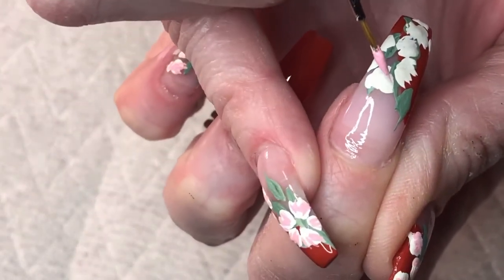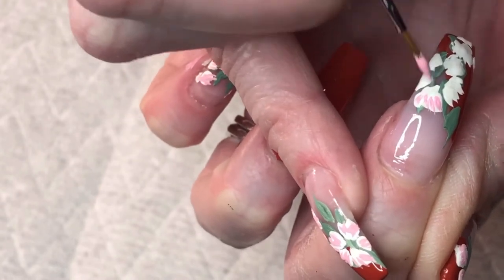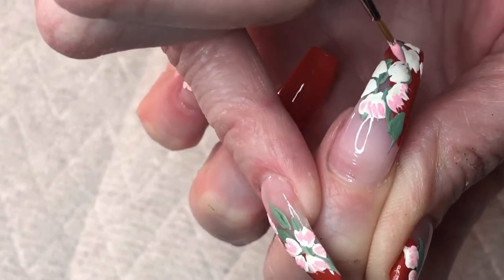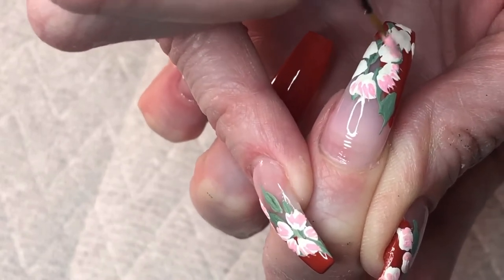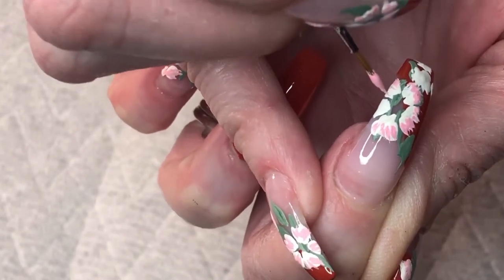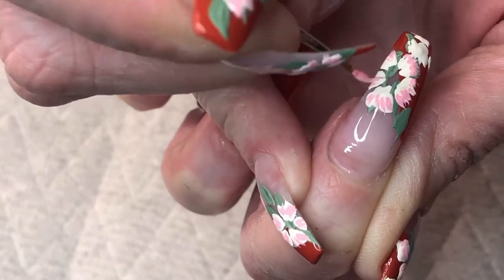And you're going to use this for every petal here. And just lightly at the top, just kind of do some brush strokes like that, just at the top of your flower petals. So you're just barely getting it on there, but at the top. A lot of times I bring the centers up a quarter of the way. This way you're doing it at the top. So just go like that and brush it in.